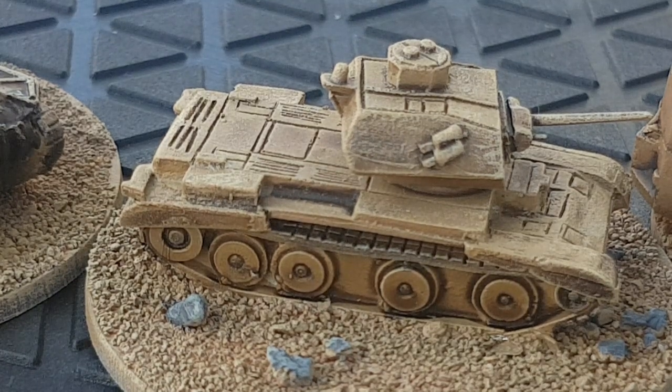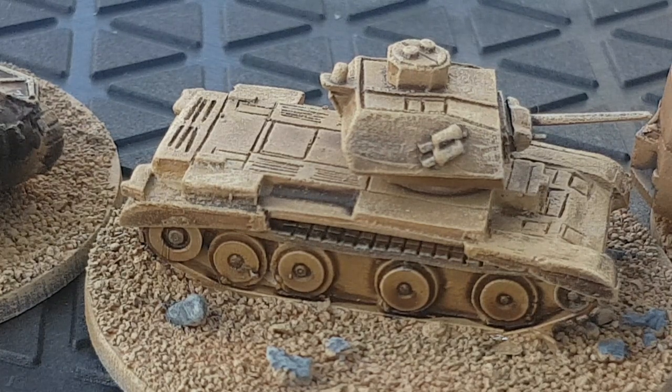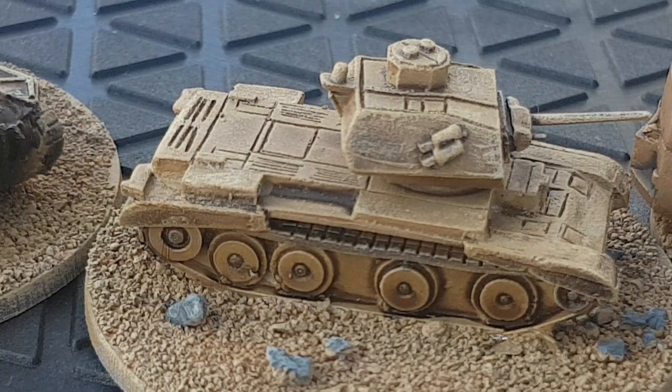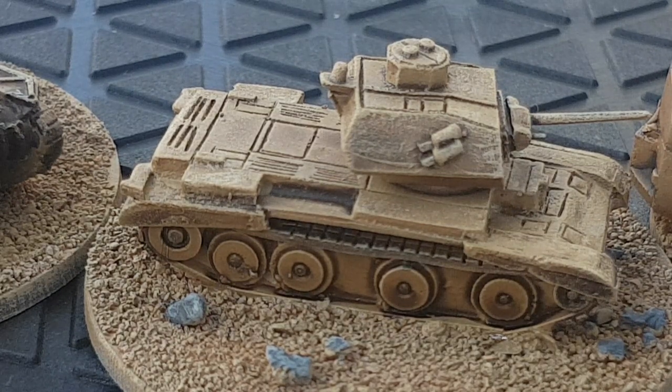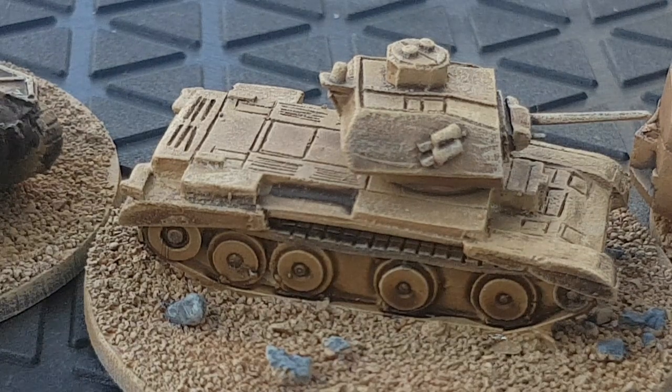Hello, welcome back to the channel. As you've probably seen, I've been doing a load of desert warfare content at the moment and I'm painting up some Warlord 8th Army. However, 28mm isn't the first time I've delved into the desert in scale. This week I also finished basing this army, so I thought I'd do a wee showcase. These are Pendrakhan miniatures, 10mm. I bought them a couple of years ago at Cannonade — I bought these, Martin got a German army. We've got the Blitzkrieg Commander rules, so I thought I'd show off the miniature range, show off my army, and talk a wee bit about the rules and what I've done.